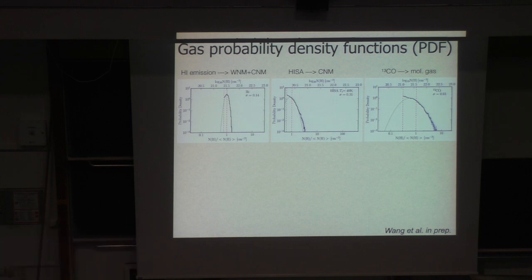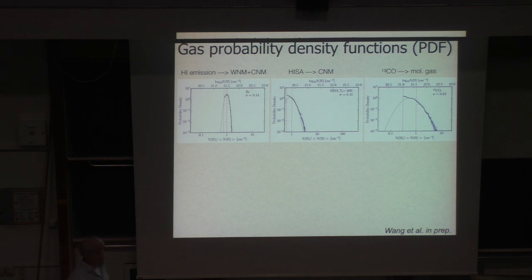This makes sense from a picture that in the turbulent HI, the column density is almost everywhere the same, so therefore the width is very narrow on the left side, whereas the further you go to the right, more happens. In particular, gravity takes over, the whole thing collapses, you get more structure in the column densities, and therefore the width of these distributions increases. So we have here really separated column density PDFs between the warm, the cold, and the molecular phase.